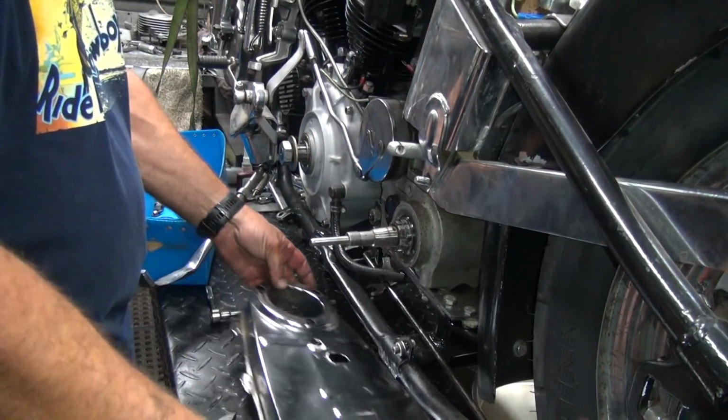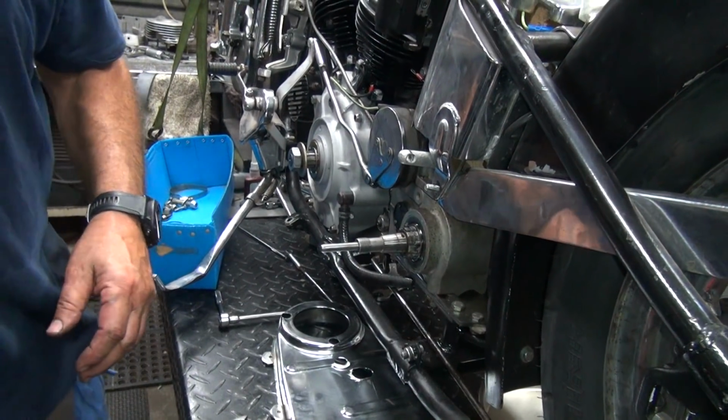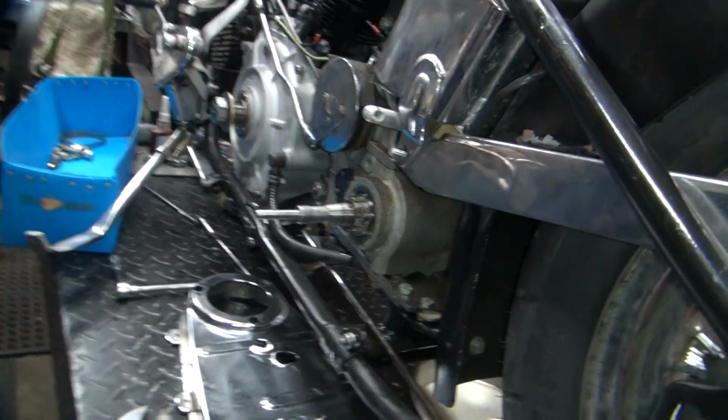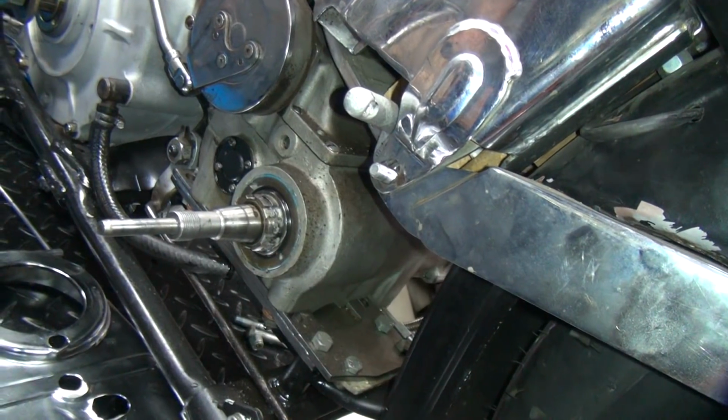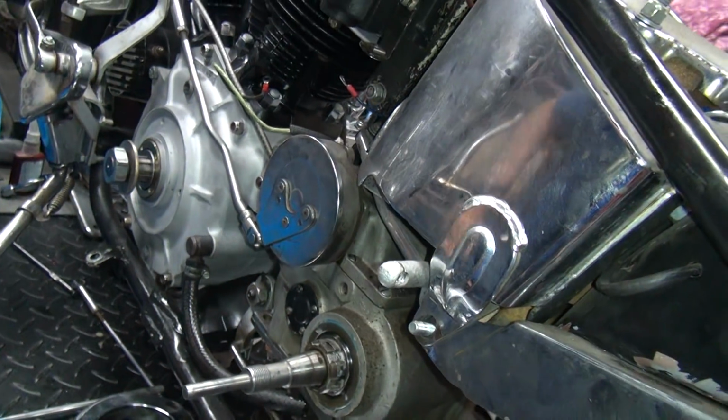Hmm? No. No? Well, how am I going to go? There's no sprocket over here, Fred. Oh, yeah. You're missing some pieces. I'm missing a couple things.